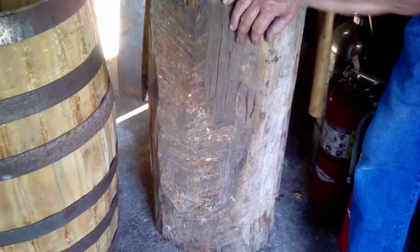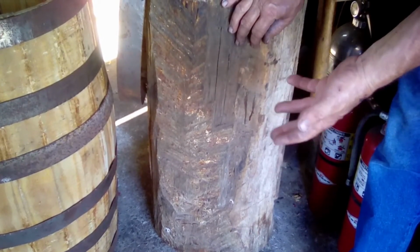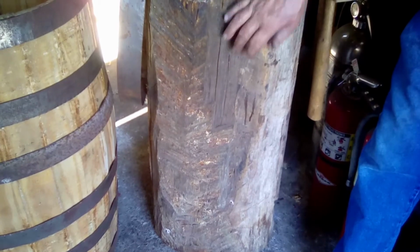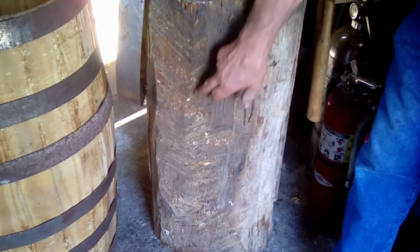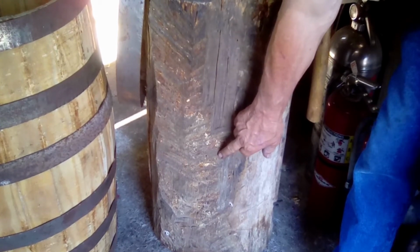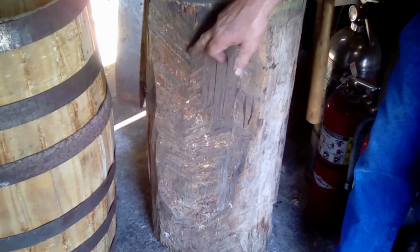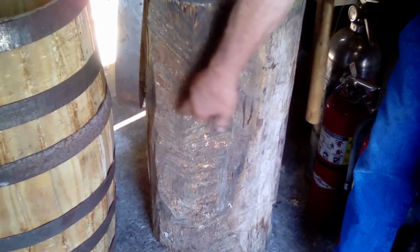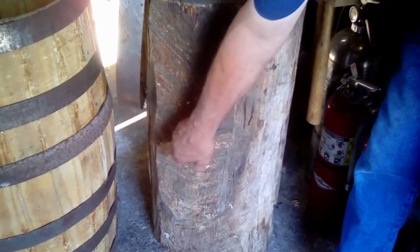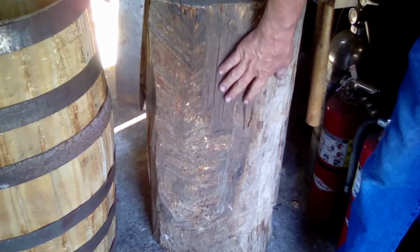That's why they used it under the house as a support, because the termites haven't eaten it, because they won't touch it because it's full of this resin. But you can see that before this thing was cut off and used as a house pier, it was actually a turpentine tree. And you can see where they cut it with the hacks every week and cut the V. I thought that was very interesting.